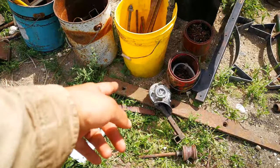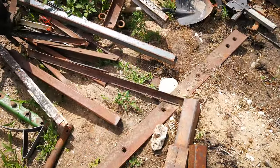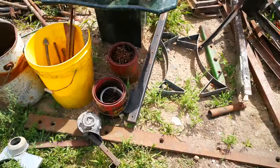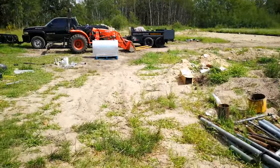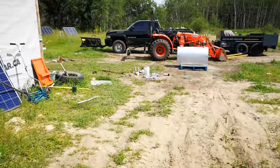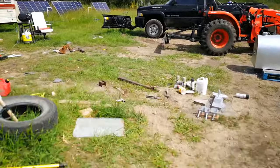And then this blade here, this giant bucket blade, I'm just going to use that for where I put the hitch pins in through and whatnot. So that'll be my flat bar.